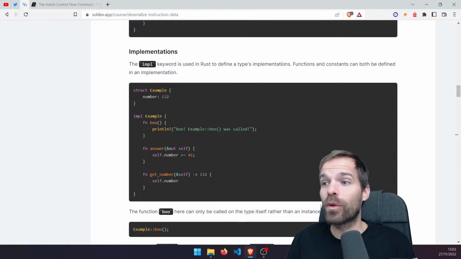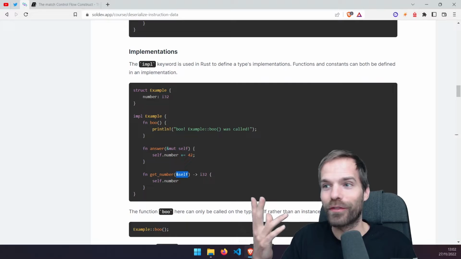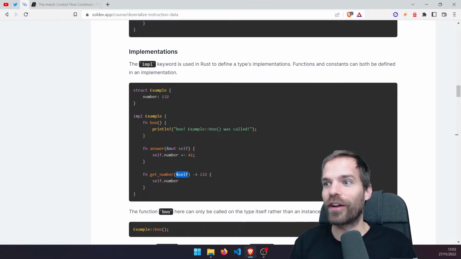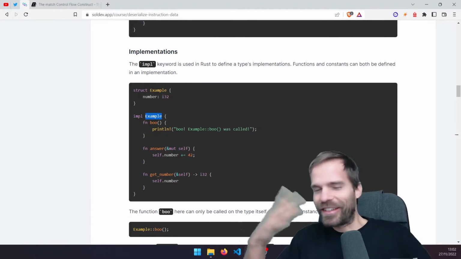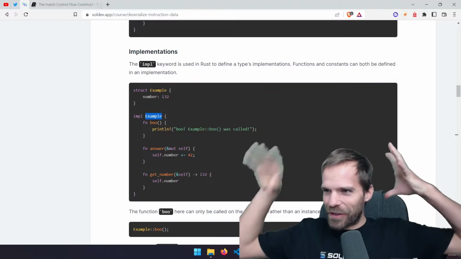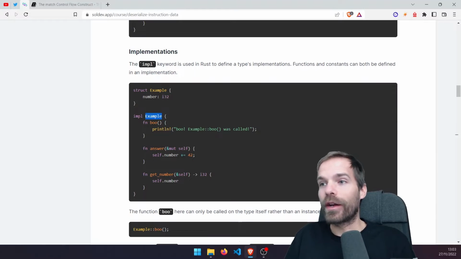So that's very similar to Python, where the first element we reference is self. That's how Python does methods of classes, by putting self as the first function argument. So if we don't have the self here, then we execute it as a static method on that example struct. I'm guessing which words to use because of several programming languages. Like compare in Java, that would be called static, where it's based on the class itself, or in this case, we have structs. So on this struct, on this example, you can directly call the boo.